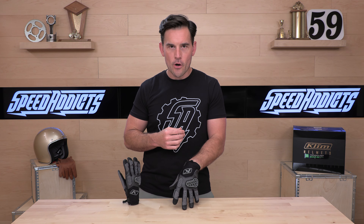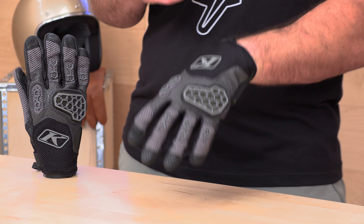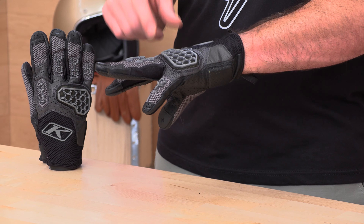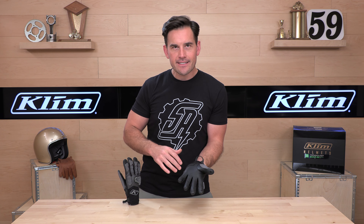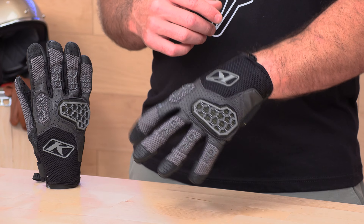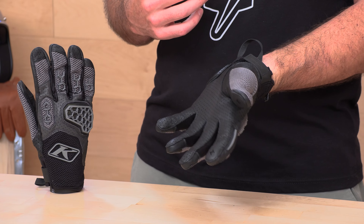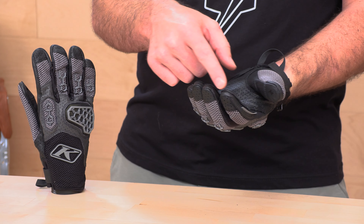Back to the Mojave Pro glove. We have lycra material between your fingers, so it's got a nice stretch to it. While the chassis is mostly goat hide with some nylon panels, you do have that lycra stretch between the fingers, which makes gloves very comfortable out of the box. You don't have to wait for them to break in to be rideable, and they don't hurt your fingers. Fingertip seams are pretty good — the way this is stitched, I'm not getting those awkward seams ramming into the end of my fingers, which I really like.